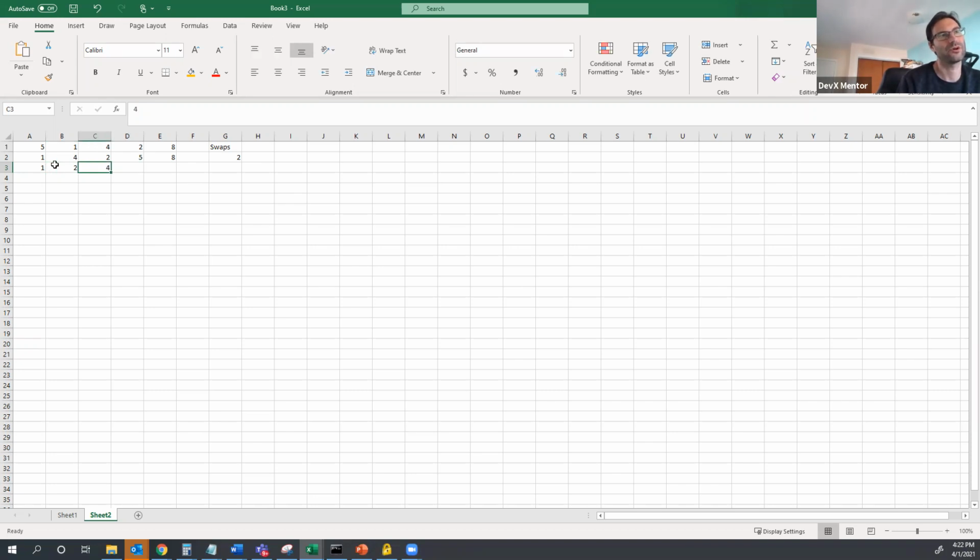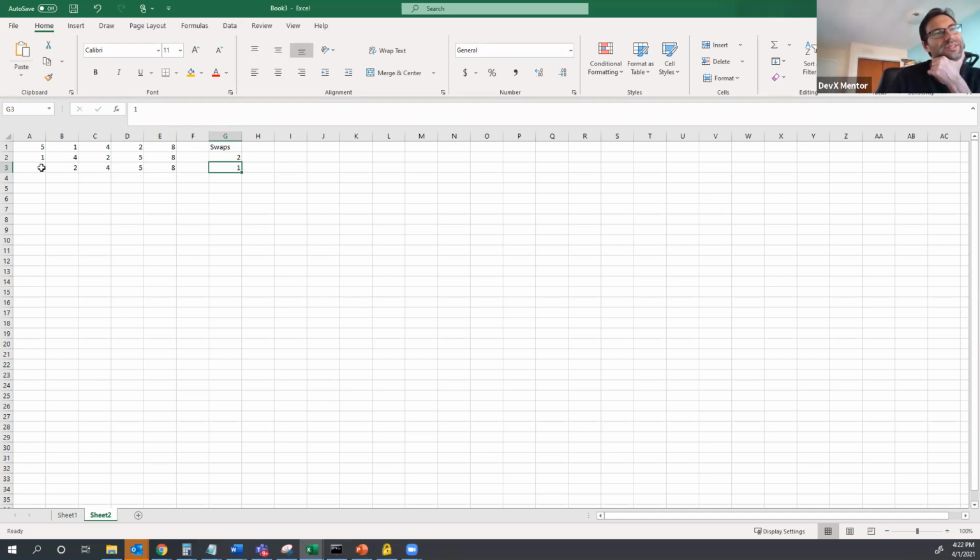Then at the second index, comparing 4 to 5, 4 is less than 5, so we're good. Then we move on to 5, compare 5 to 8, and we're good here. So we're not moving those elements. We did one swap.